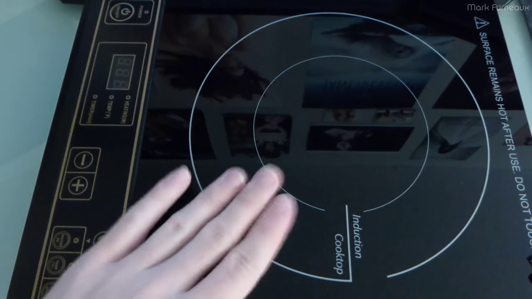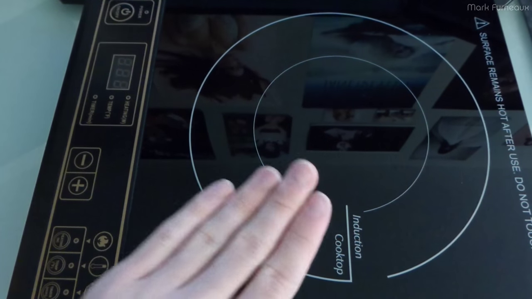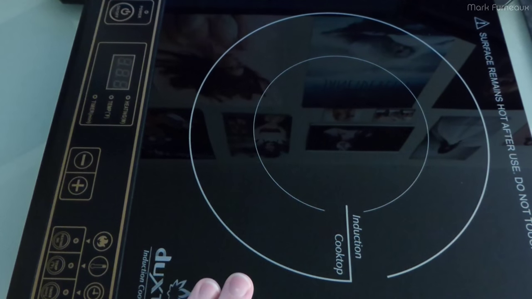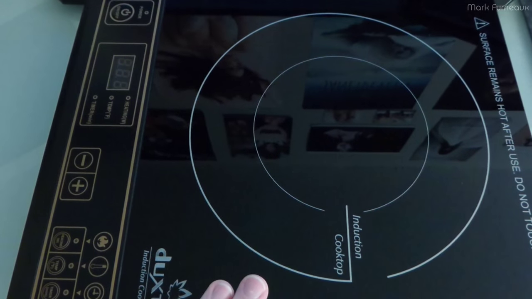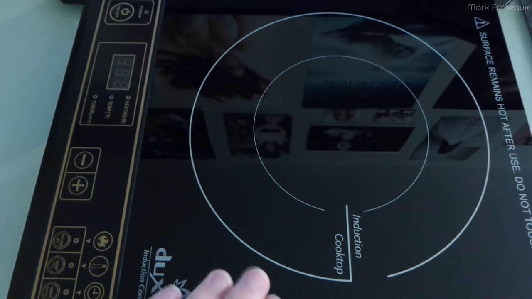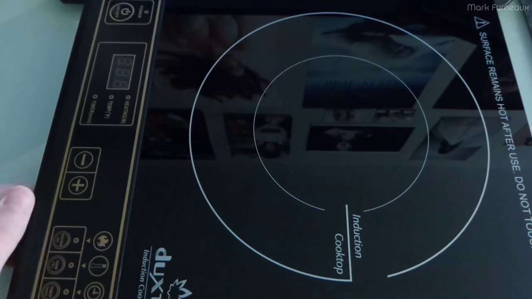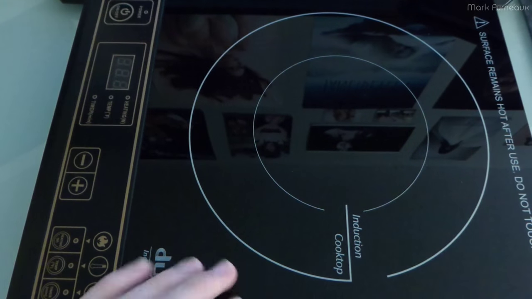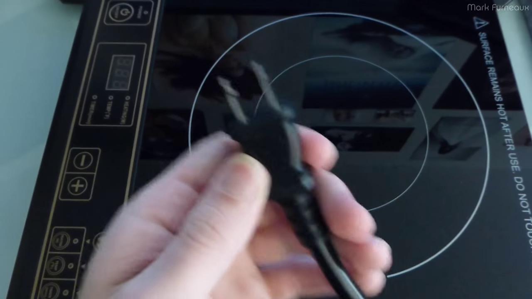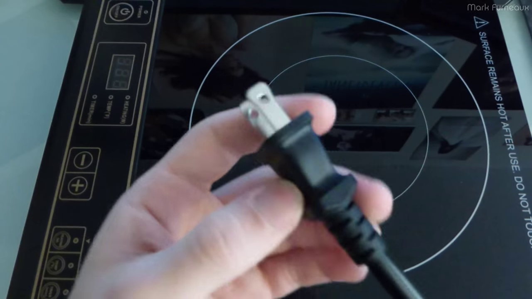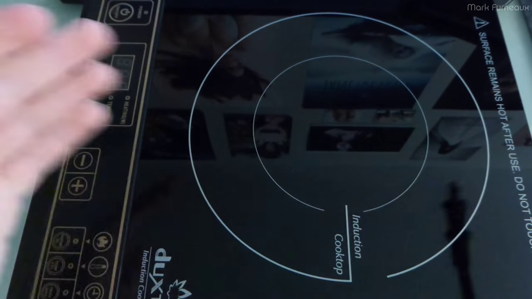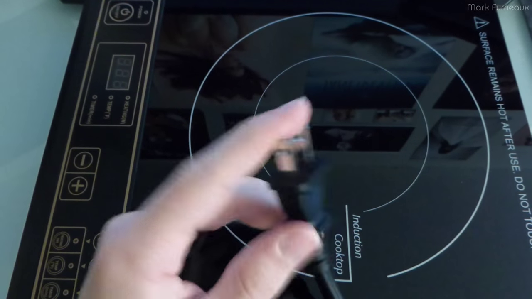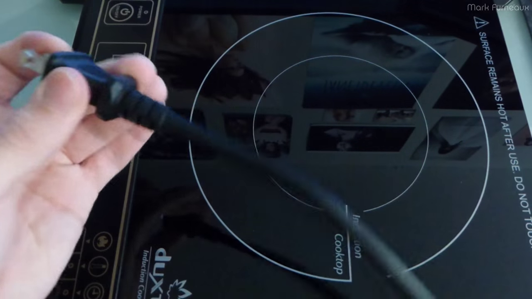The production quality and see how long this is going to last, because this thing has an input power rating of 1800 watts, so pretty much 15 amps, and this thing obviously has got some pretty serious power electronics inside, and they're going to get hot, so I'd love to know how reliable this thing is going to be long term. One of the other interesting things is the power cord. You'll notice that it's not grounded, which for something that you would put water on as a kitchen appliance, I would have expected this to be a grounded plug, but it's not, which is quite unusual.